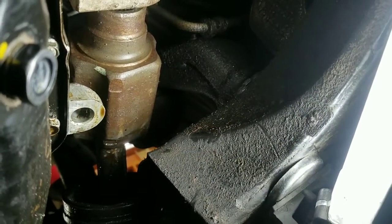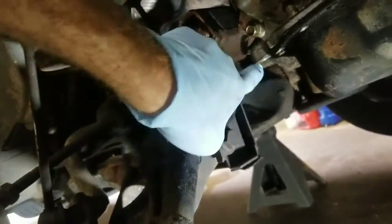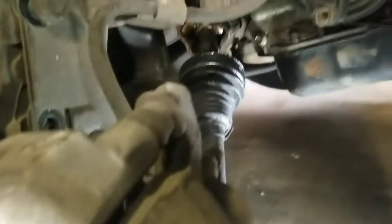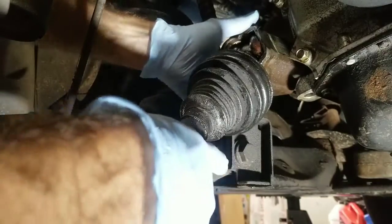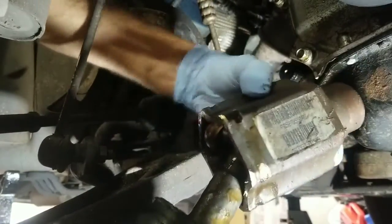So I know it's kind of hard to see, but basically just a second ago I was showing you right up in here on the back side of this is where you'll get the pry bar to pop it out. So once you get that pulled out, you'll be able to remove the shaft. Reach up in here with my hand and go ahead and pull on out with the shaft, and you can see it remove right there. And just remove the whole assembly out.